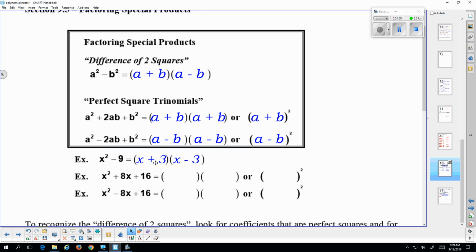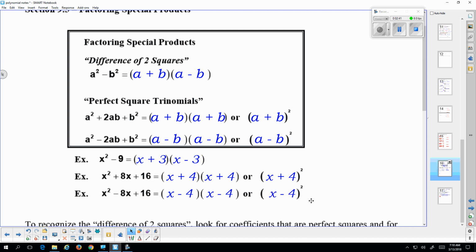Now this one, we have a squared is x squared. Okay, so a is x, b is 4, and then 2ab. So the square root of x squared is just x. Square root of 16 is 4. So it'll be x plus 4, or (x plus 4) squared. And if you take a look, it is 2 times ab, because a is x, b is 4, and if we take 2 times 4x, that gives us 8x. Same idea here, but the only difference is that it's minus 8x. So the only difference in my answer is I'm going to be subtracting 4, or (x minus 4) squared.